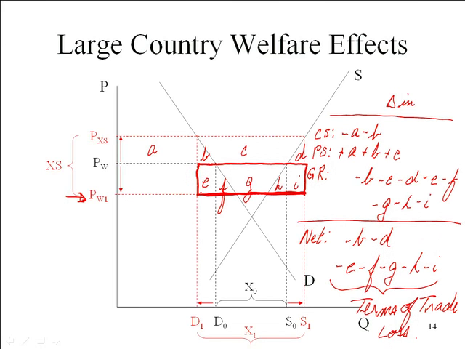Import prices haven't changed. Where we measure the price of our exports and the price of our imports is on the world market. It's always the world price. It's not the tariff-ridden price. It's not the export subsidy-ridden price, which would be PXS. Those turn out to be internal prices.